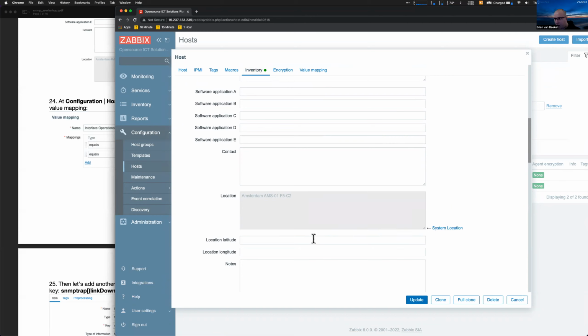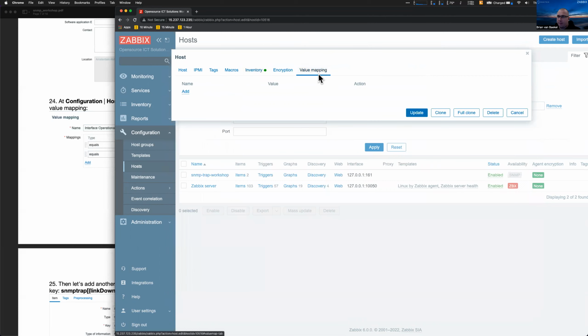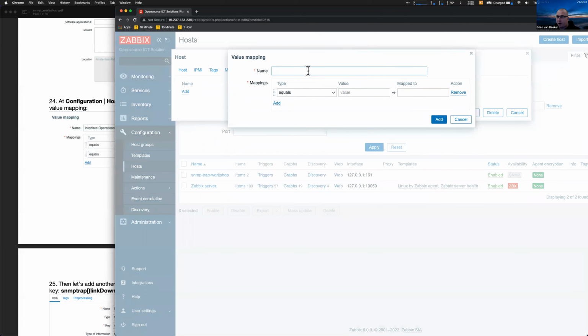Well, that works. Now, while we are at this page, let's go into the value mapping. In this value mapping, we are mapping values to something more readable. We just give this value map a name, interface operational state, where we tell Zabbix if the received value equals 0, map it to down.